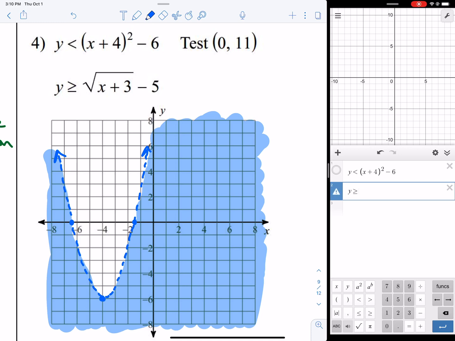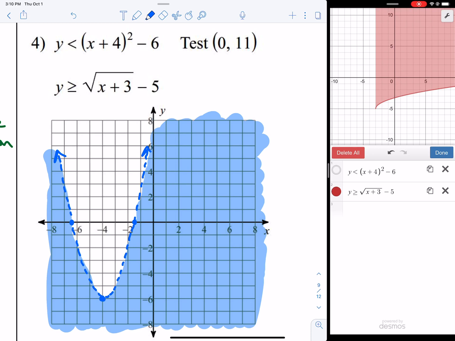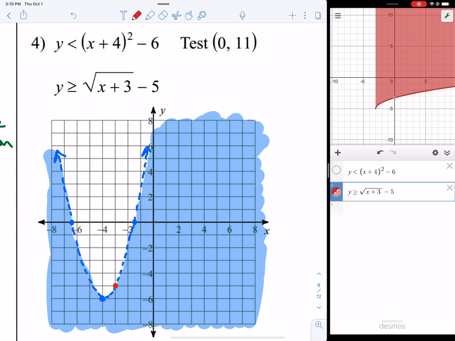So we have y is greater than or equal to the square root of x plus 3. Then scoot over and make sure you put minus 5, but that it's not underneath that square root sign. I'm going to turn it into a red graph. Okay, so this time we have a radical function, so we need to plot this little point where it's ending over here. It looks like (-3, -5) is the little corner of it. So let's plot (-3, -5). Looks like right there. Then you can tell the shading stops at that line where x equals -3.